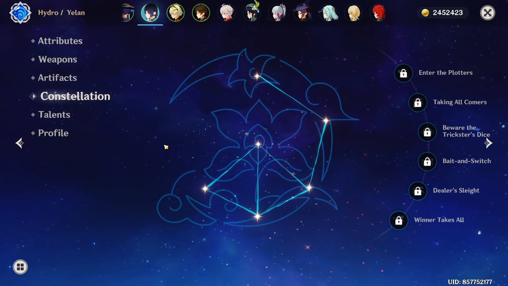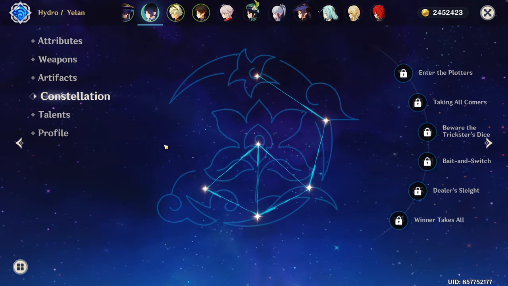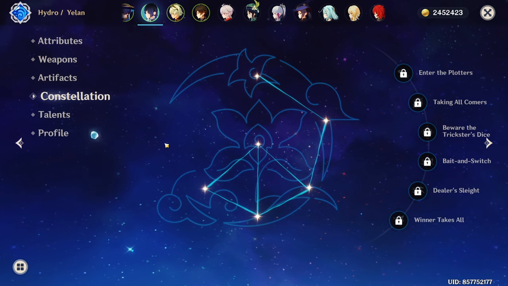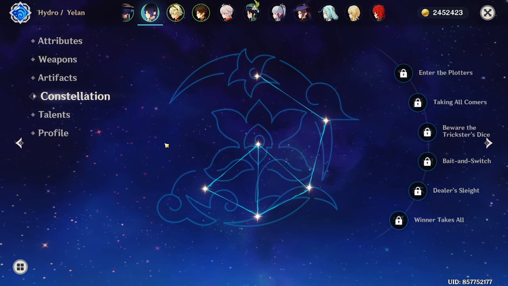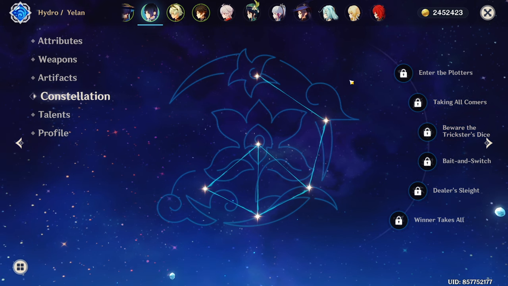Overall, Yelan has very strong progressive constellations, with each one increasing her damage by non-negligible amounts. Of course, C6 gives her the biggest DPS spike, at which point you will just destroy everything in the game solo. However, I don't really recommend free-to-play players or low spenders pulling for Yelan's constellations beyond 1 or 2, as these provide the most utility for the Primo Gem's cost.